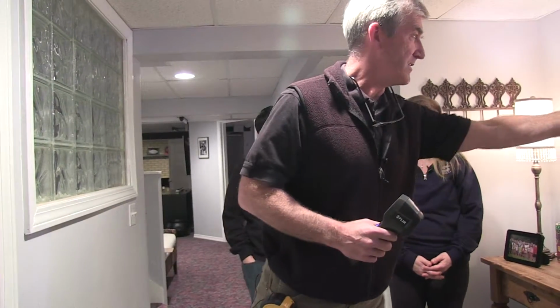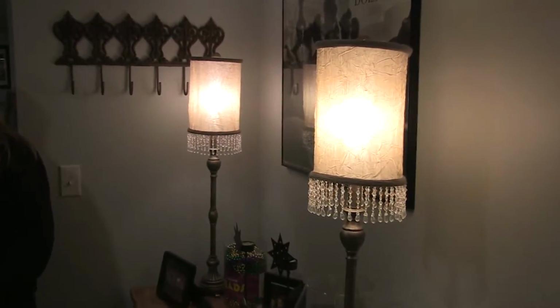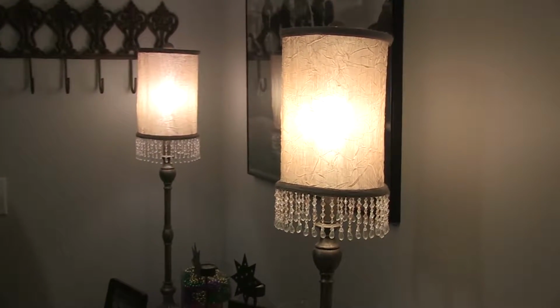Also in these fixtures here, we can see incandescent bulbs. And the LED bulbs that they're selling to replace incandescents have really come down in price. You can find some of them in Home Depot, and I'm going to be installing a couple, or leaving a couple, whatever you prefer, today. You can find them somewhere between the $2 to $5 range, depending on the type of bulb you're looking for. And again, they give off a good quality light and save significantly on the amount of watts that you're using. You can probably replace this with a 9 or a 10-watt LED bulb.